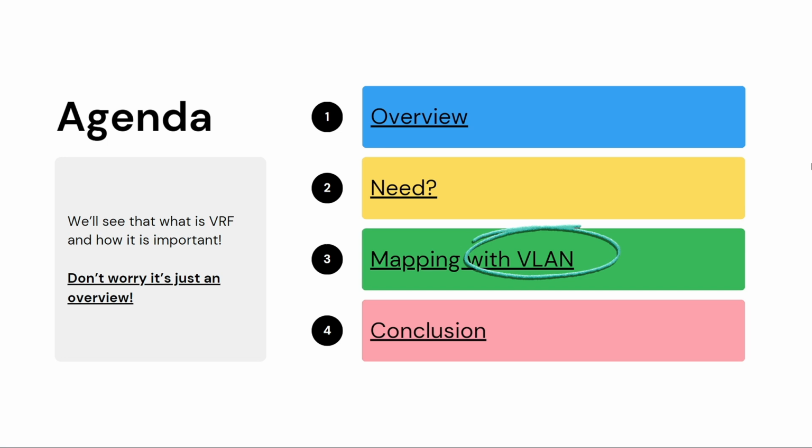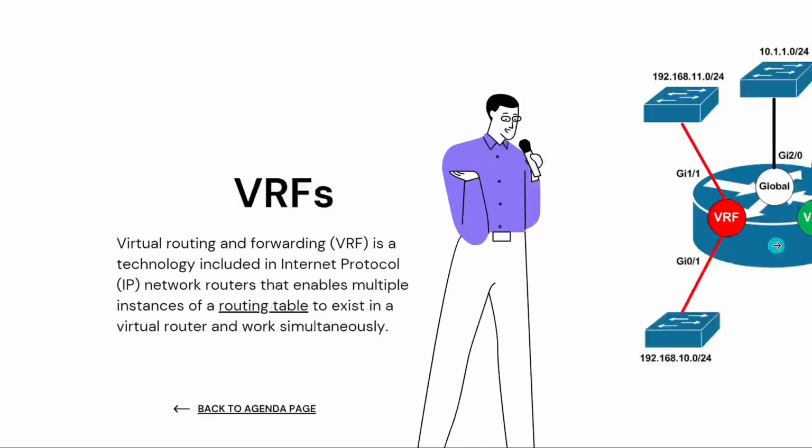Okay. So this is the agenda that we are going to see: the overview, and what is the need of VRF? We will map VRF with VLAN, because once you get to know what VRF is, you will automatically see that it's similar to VLAN. And at the end we'll see the conclusion. So let's start from the overview.